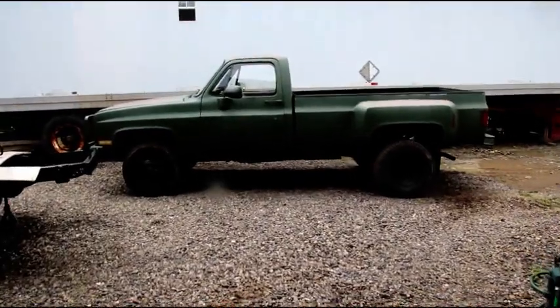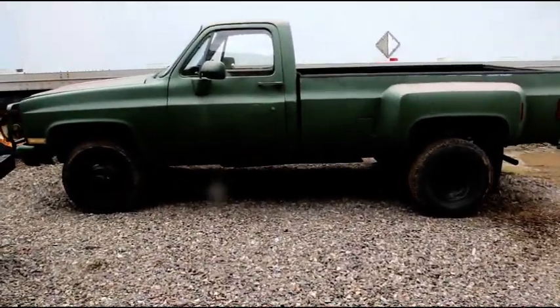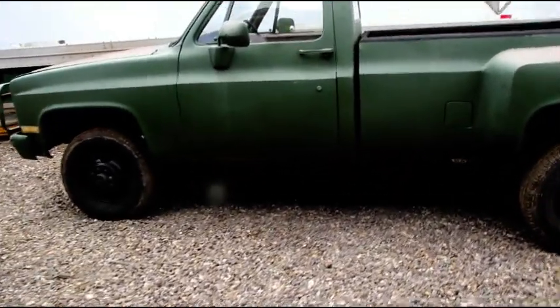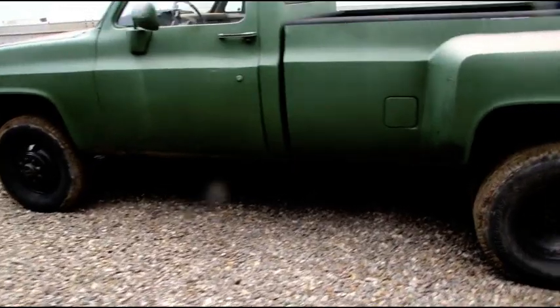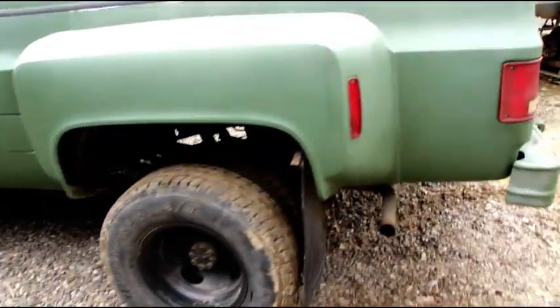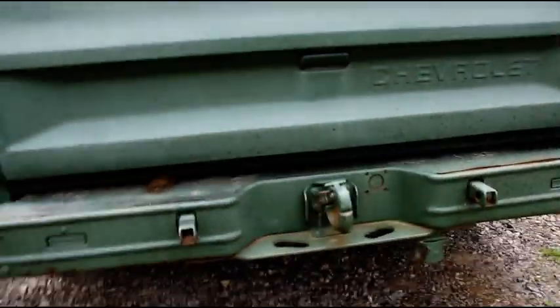Okay guys, this is a short one today. We're just testing the truck out, driving it around a little bit. Everything seems to be going good. Like I said, it made a, I don't know, 75-mile trip or so from Rhode Island here to Connecticut. So it's doing good. It's running nice.